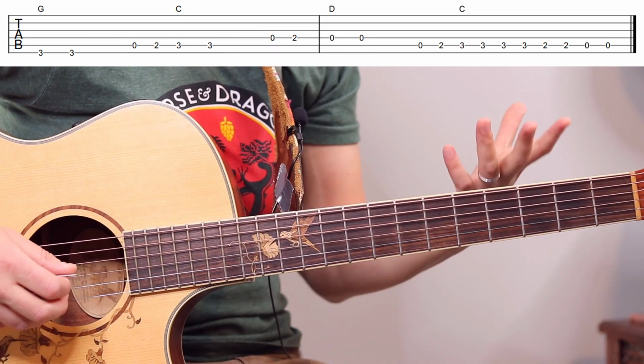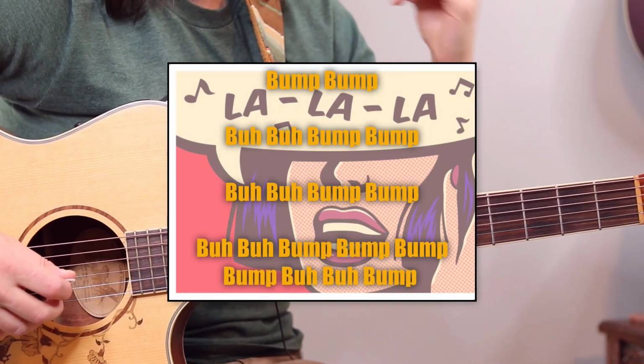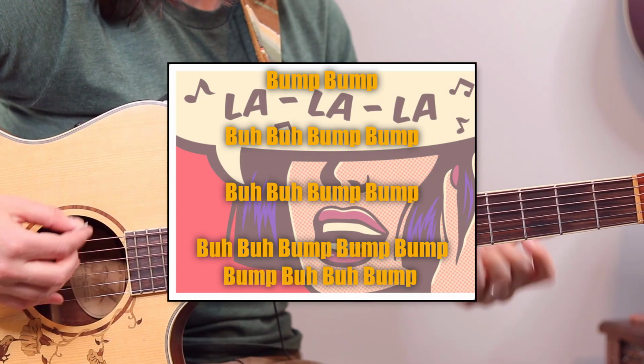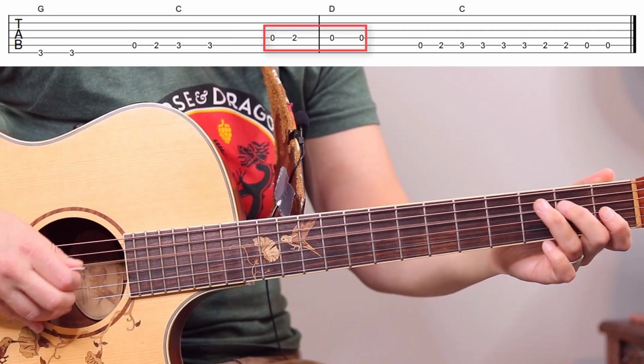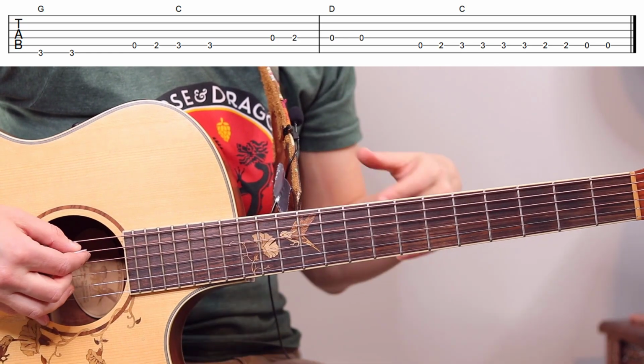All right, so our timing has been the same so far. Bum, bum, bum, bum, bum, bum, bum, bum, bum, bum. Here it is from the top. And now this is where our timing changes on the end.